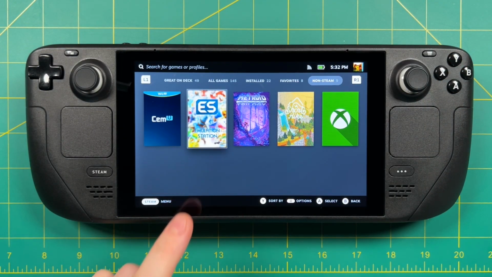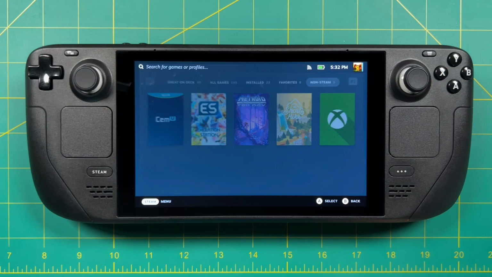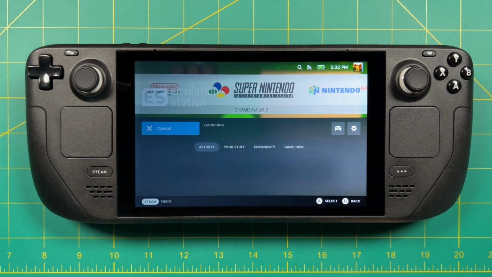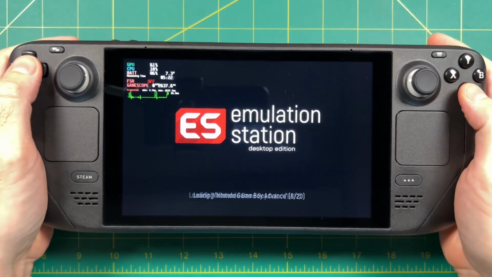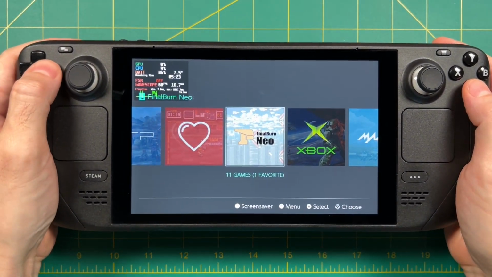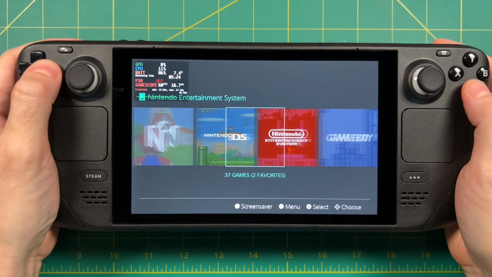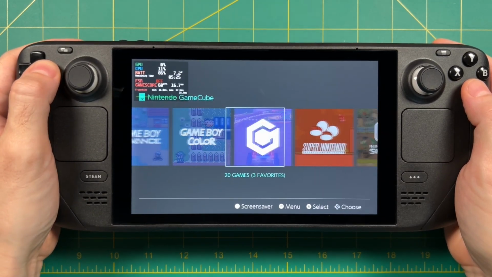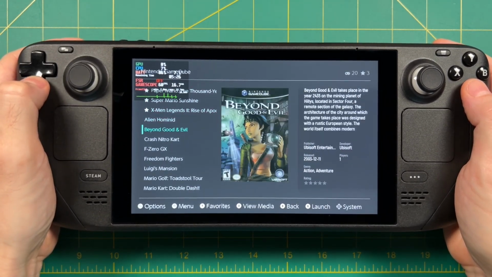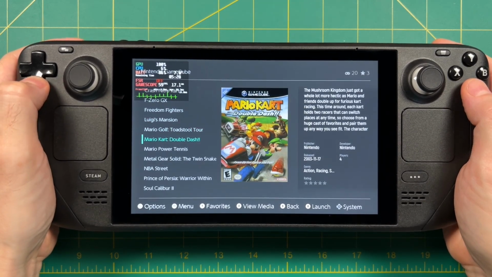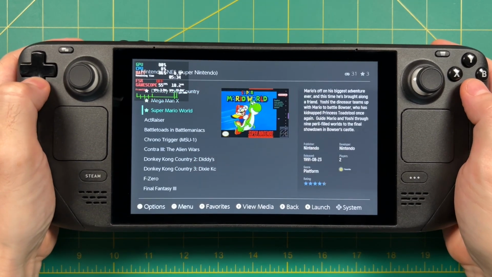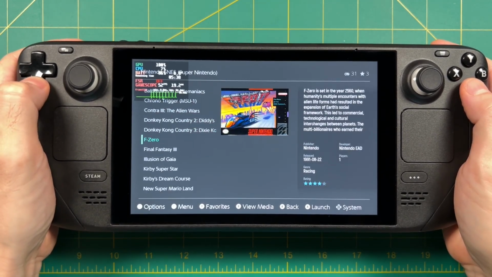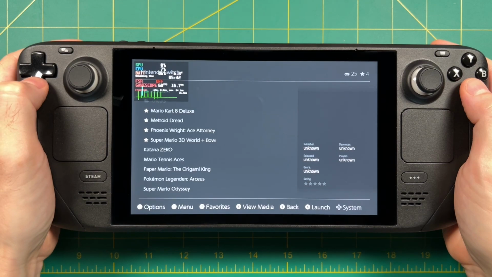This is one single app that will house all of your ROMs directly inside. Now you might be familiar with EmulationStation as a front end if you've ever used something like RetroPie, Batocera, or EmuDeck, because all of those operating systems run this EmulationStation as a front end. And so here what we're going to do is directly use that app to navigate and to launch all of our ROMs. And amazingly, this goes hand in hand with the EmuDeck tool. So all of those configurations that are embedded into EmuDeck actually carry over into EmulationStation too.